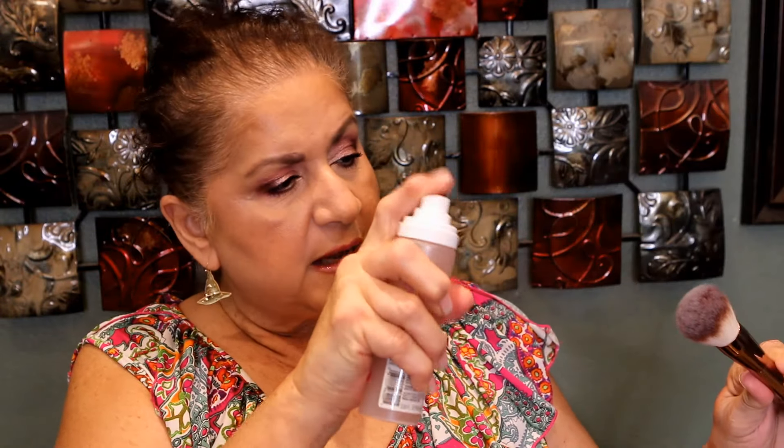I'm going to use this new setting spray from LA Girl — the Pro Perfect Oil Control Multitasking Setting Spray with a matte finish. Oh, it has a nice spray. I like that — when I'm not attacked by a setting spray it feels very nice. It's scented — I really don't know what the scent is but it's pleasant and not very strong at all. Even if you don't like scents you'll probably be okay with it; it's very lightly scented.